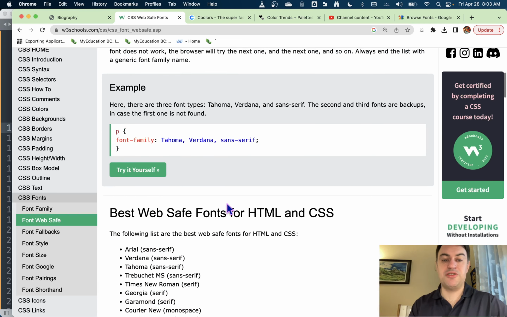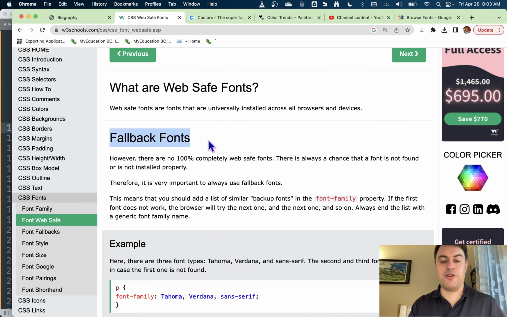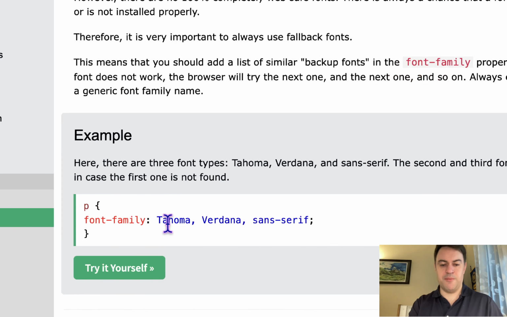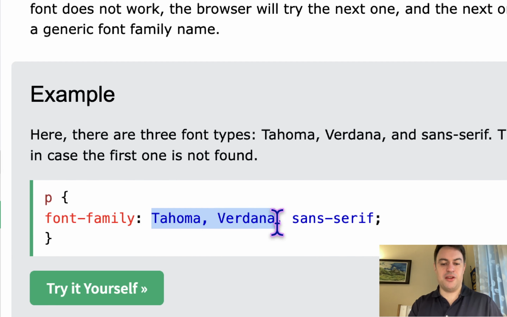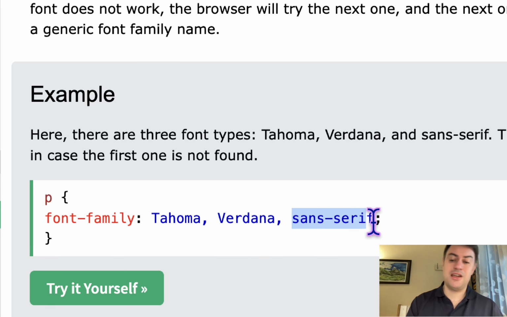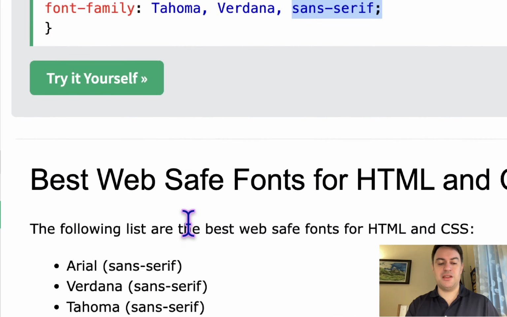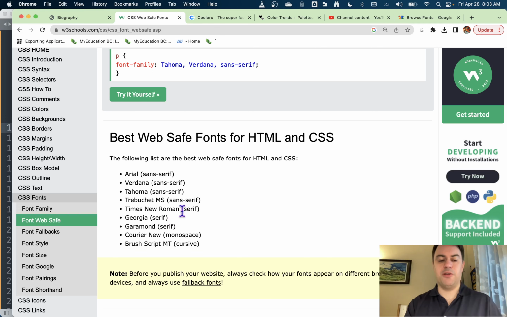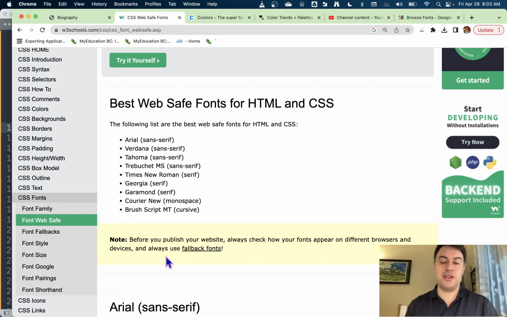Sometimes people will use these as fallback fonts. You might want a fancier font, but you can specify a list of fonts that you can use. If I zoom in, it'll try to use Tahoma, but if Tahoma fails, it'll use Verdana. But if Verdana fails, it'll use sans serif. So you can at least use these as fallback fonts, so you can choose what the default one is. But you can also just use these straight up, and you can experiment with these and see what they look like. They're actually quite nice fonts. There's a reason why they are on every computer.